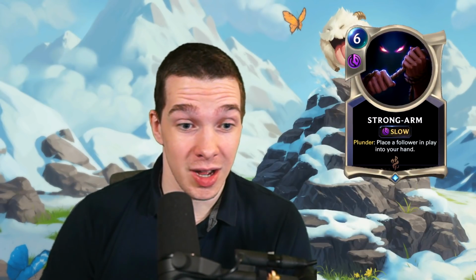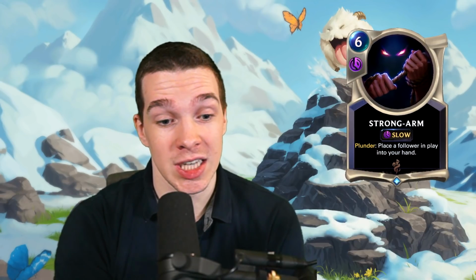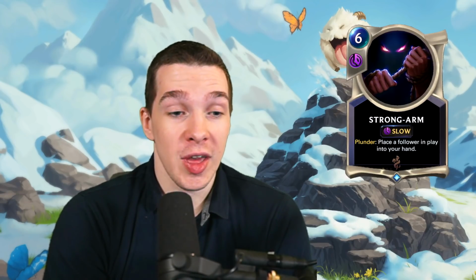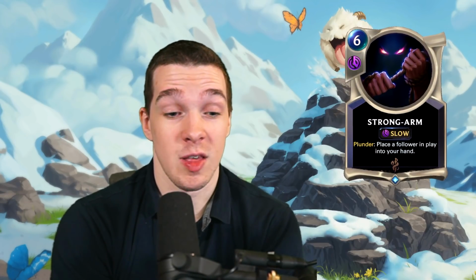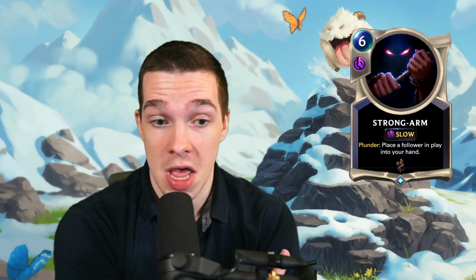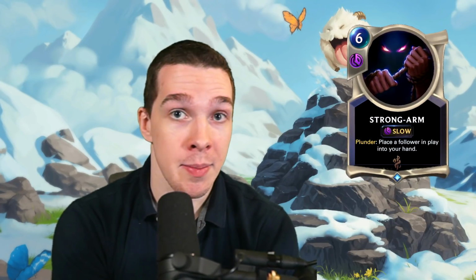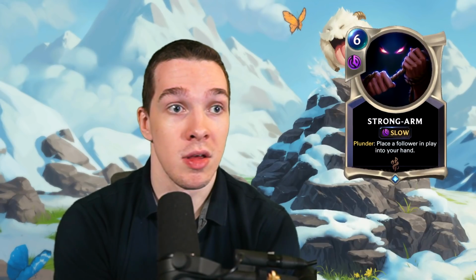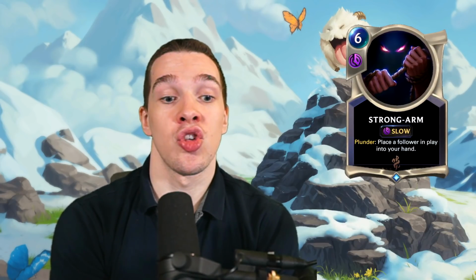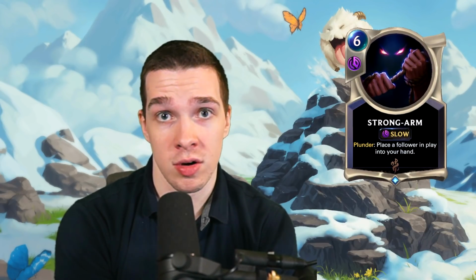Number 1, Strong Arm. Card looks kind of cool, not going to lie. Looks sort of scary. It's like you're being a thief. Makes sense from Bilge Water. It's cool. But the thing is, a 6-mana slow spell that says plunder, place a follower in play into your hand, I have absolutely never seen in my entire life. Not in any game mode at all. Labs, expeditions, ladder, never anywhere. This card is so expensive for a slow spell that requires plunder to be online.